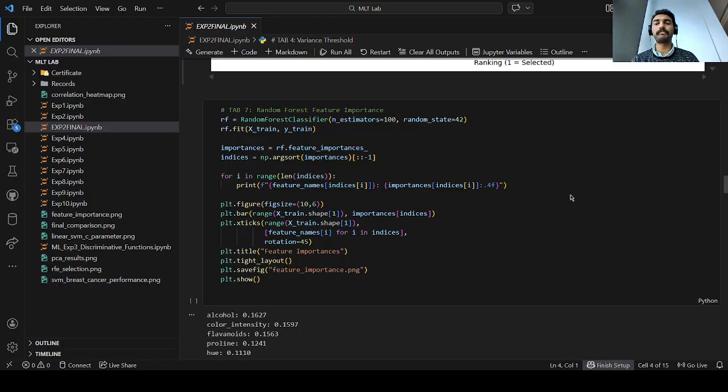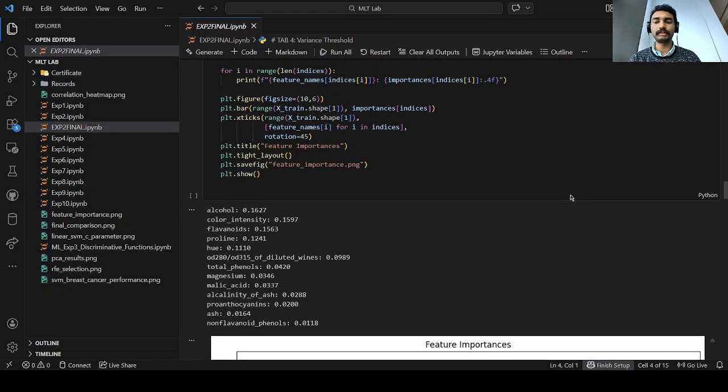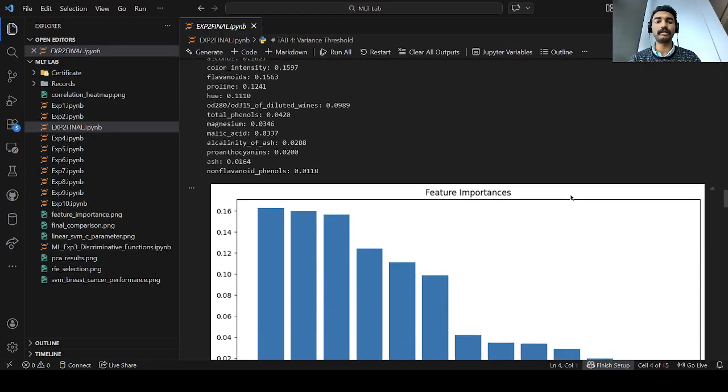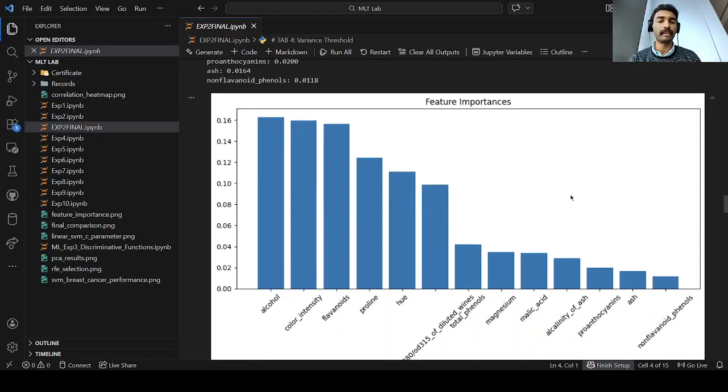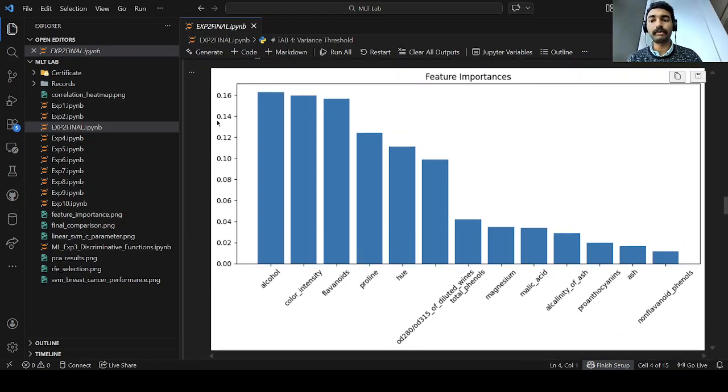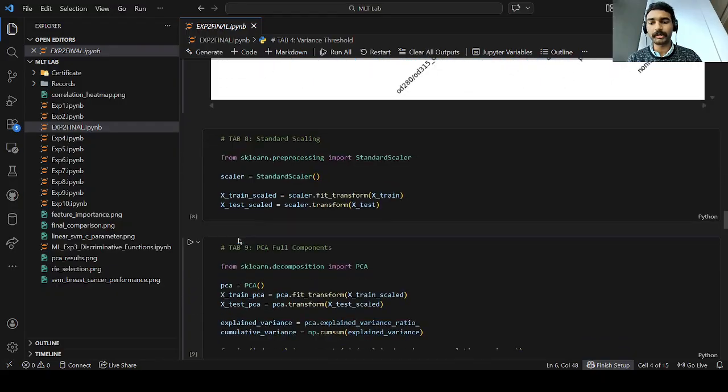Since random forest feature importance is there, for estimators we need 100. So 100 times it will estimate and go up to the random state of 42. And we'll find out whether it fits the training model or not, like X train and Y train, whether it fits into those two parts or not. If it fits in that part, we'll directly plot it using the bar graph. And according to the bar graphs, we'll be getting the following values, these correlation values, variance values, depending on the requirement.